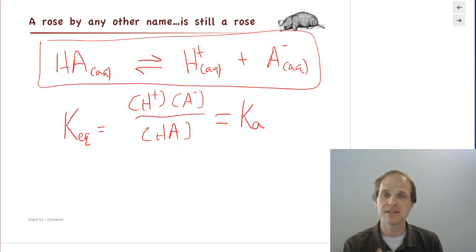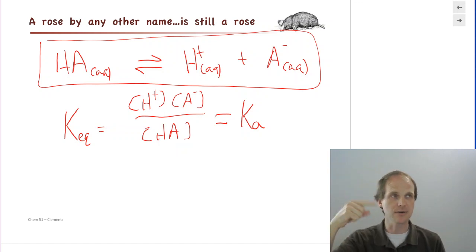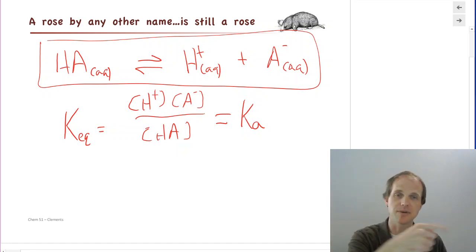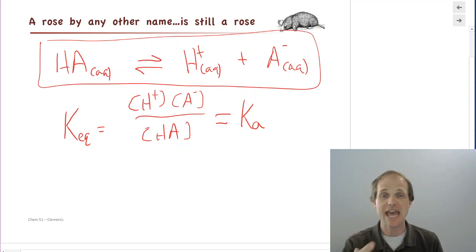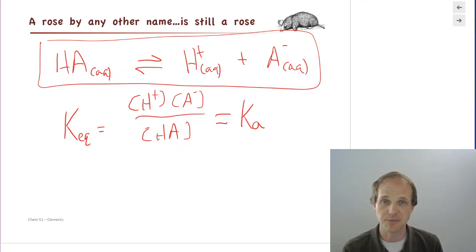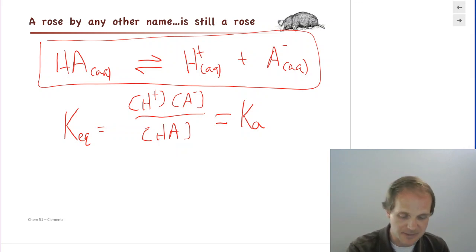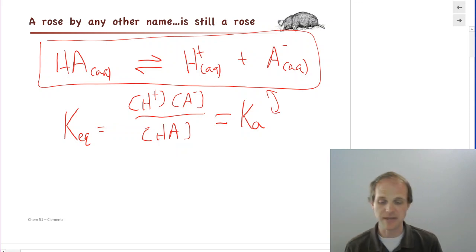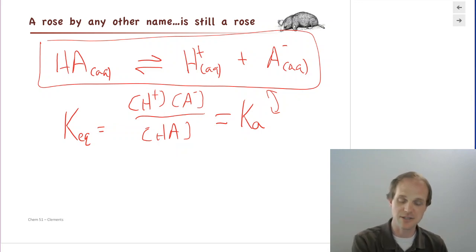And that's why these sub-expressions of K are going to be really, really useful, because if you're familiar with them, I can just say, oh, I've got a Ka, and boom, in your brain, you're like, okay, that's an HA falling apart into H plus and A minus. I don't have to actually tell you that that's my equilibrium expression anymore. So these are intimately associated, and you should know one from the other. When you see HA fall apart into H plus and A minus, you should think Ka. When you think Ka, you should think HA is falling apart into H plus and A minus.